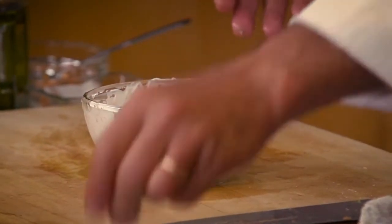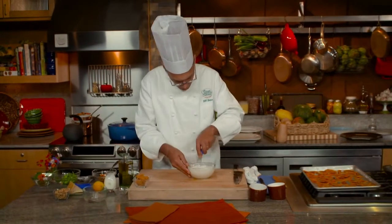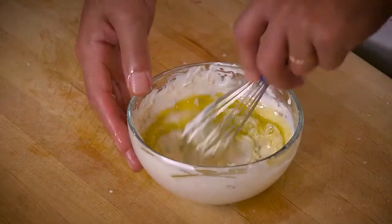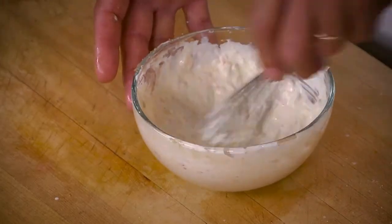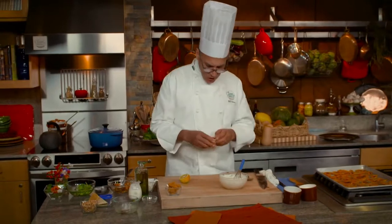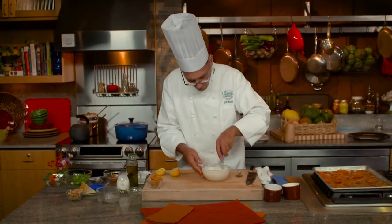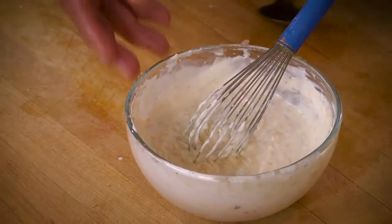A little bit of salt. Still thick, so I'm gonna add first some more cream. And then a little drizzle of nice extra virgin olive oil. And with the cream in there, this should emulsify really nicely. Looks great. Garlic is there. The anchovy gives it a nice savory flavor, and it just wants a little bit of acid. So here's some lemon juice. And I'm happy with that.